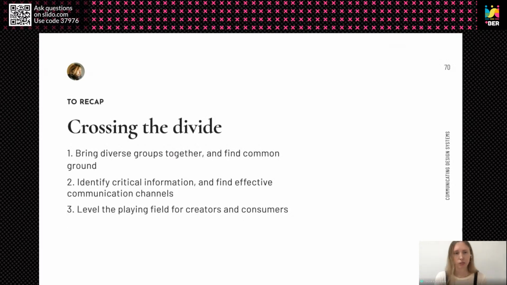And to recap, first of all, bring people together, try to dilute these boundaries between groups and build an atmosphere of belonging and empowerment, whatever your role is. Distribute the power balance so that one group is not taking over the other, or that the other group doesn't feel intimidated by the design systems team, and avoid trivial discussion. Identify critical information, provide clarity on what, when, where, and who is supposed to be communicating important information, and level the playing field. Avoid the boss problem, build systems with consumers in mind, decentralize knowledge, and reduce the system's complexity.